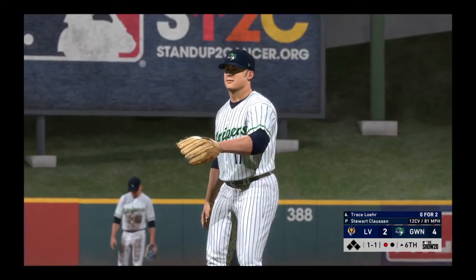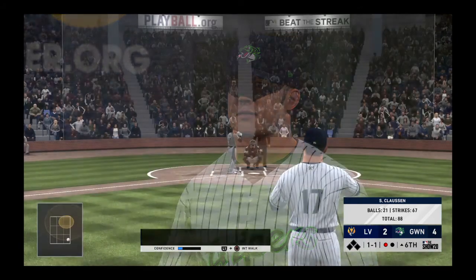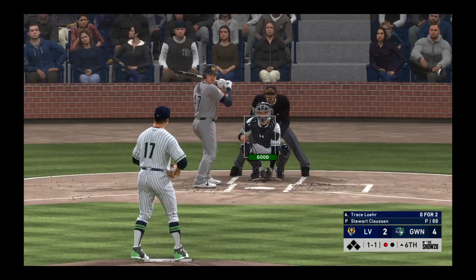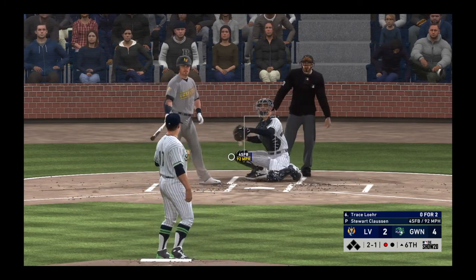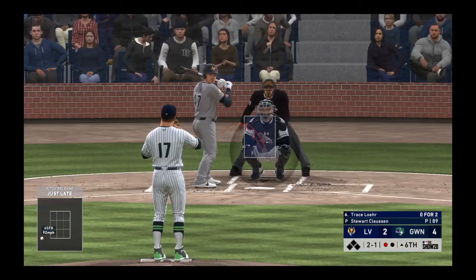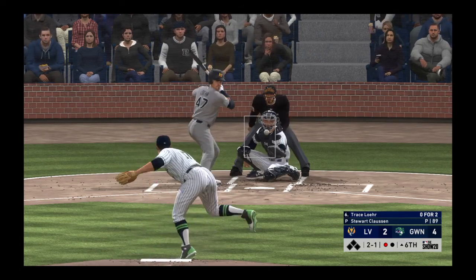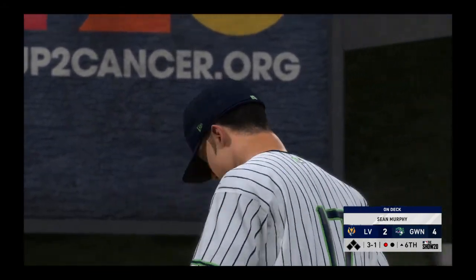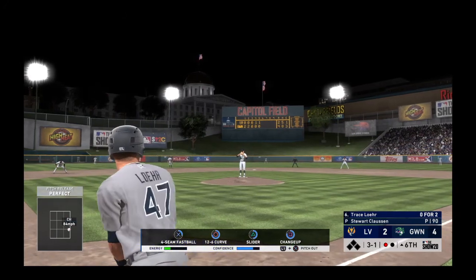Here's a swing and a miss, 1-1. You see there, the pitch count is up to 88, and at this point in the game, that's a good place to be. So I think we'll see him stay out there for at least a little while longer. And there's ball 2 now. Lays off the changeup, and he's ahead in the count now, 3-1. Hey, he's had great command all day. Want to see how aggressive he is in the zone with a 3-ball count.